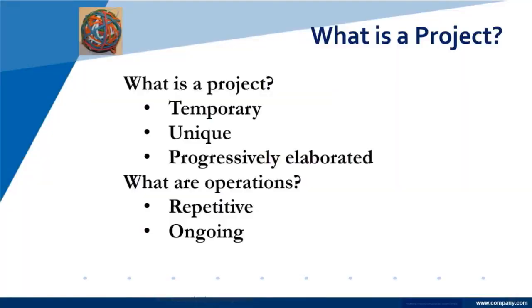So let's look at some fundamentals. What is a project? What's the definition? Well, it's a temporary, unique activity. It is progressively elaborated. Well, what does that mean? It means it happens over a period of time. It doesn't happen instantaneously. A project is assumed to be something that has a duration. There is something happening and people are doing something over a period of time.